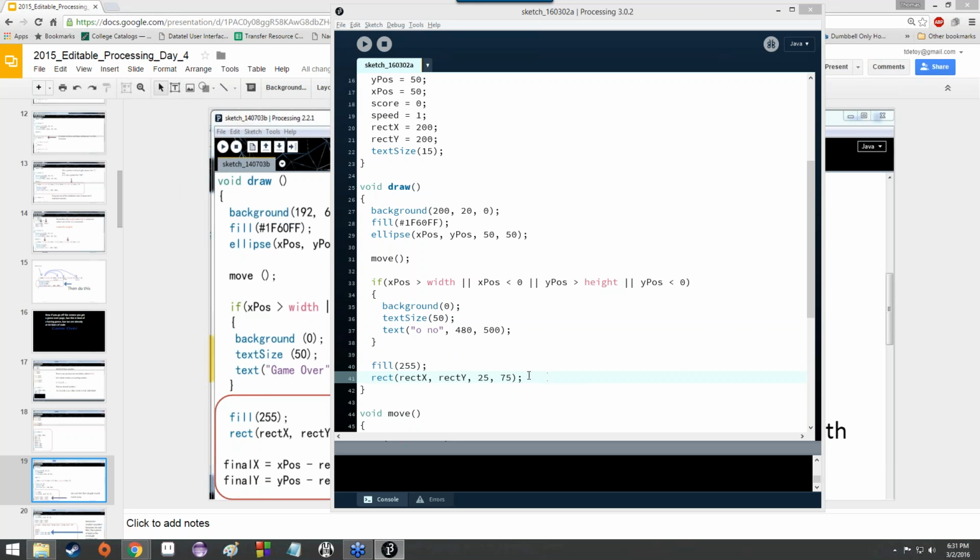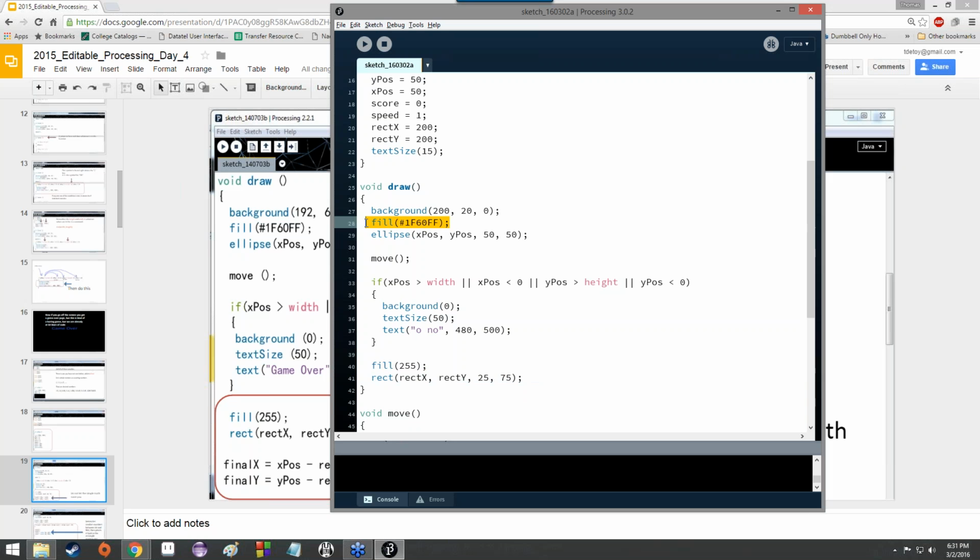All right, well, fill, as you guys already know, fills a shape that you're about to draw with a value. In this case, 255. I don't know why we don't have any sort of consistency across these values, except for we can just do this. That'll accomplish the same thing as up here. It's going to fill something with white, just complete white.